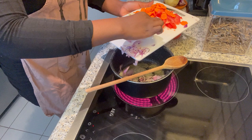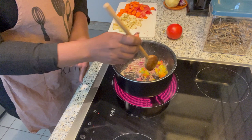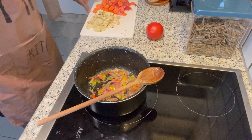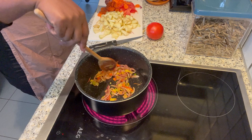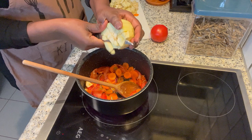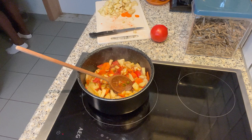Start with the onions. The paprika, mine is frozen as you can see. Fry until it has some brown color. At this point, add in the tomatoes and the carrots. The reason I'm putting in the eggplant last is because it absorbs the oil, which makes the rest burn fast, and this way it doesn't.